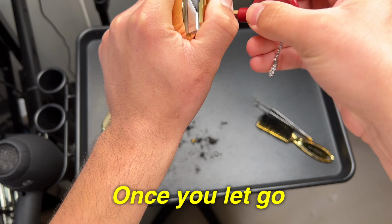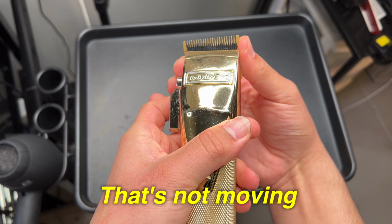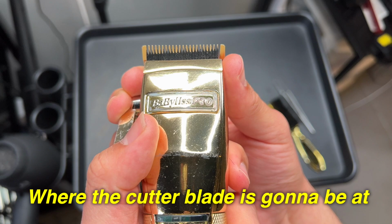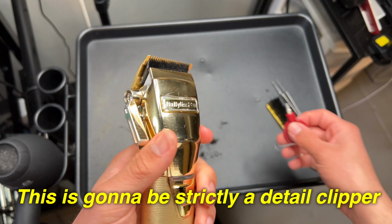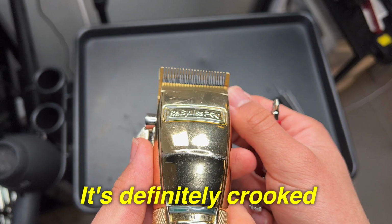So once it's like this, now we're gonna shift it. So we're gonna loosen it up a little bit. The cutter blade stays, that's not moving. So we're gonna adjust the top piece so that it's leaning to the side. So you wanna close it so you can see where the cutter blade is gonna be at. And you don't want it to be too close, because this will cut your client worse than an over-gap trimmer blade. So this is good enough. And when you do this, this is gonna be strictly a detail clipper. And as you can see, it's not over-gapped, it's definitely crooked, but that's how we want it. And now we're gonna test it out to see the results.